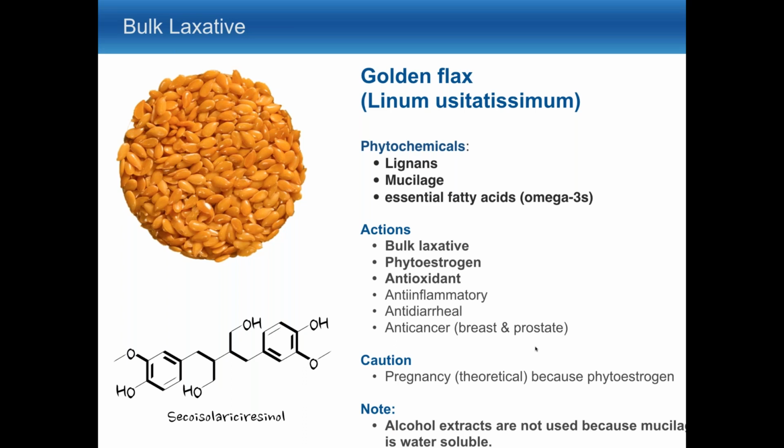Some books say that people should consume flaxseed with caution during pregnancy and during lactation because it's a phytoestrogen. My argument against that is, I don't think my opinion can be changed, because my wife ate flaxseed on and off throughout the pregnancy, and there's no evidence that it's caused any harm to our son. And the reason why I think there's benefit in doing it is because of the rich omega-3 content and because of the fiber. I think it's a good thing to consume.